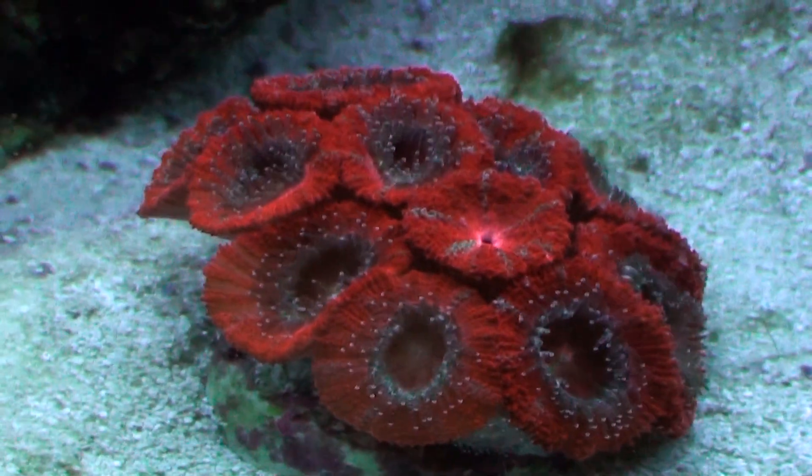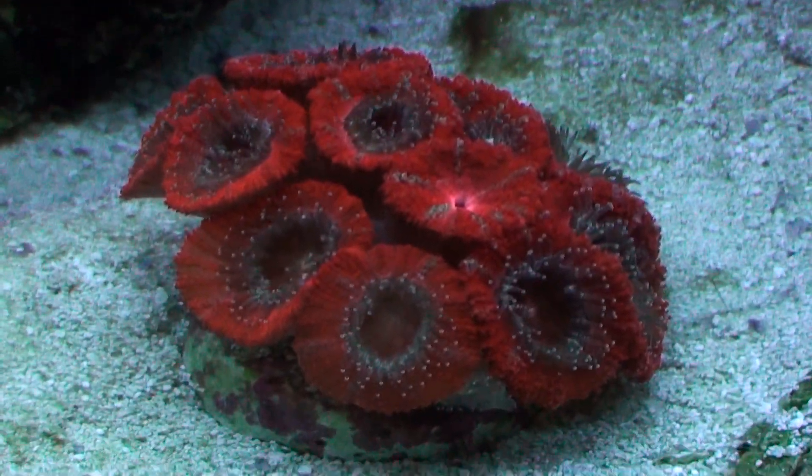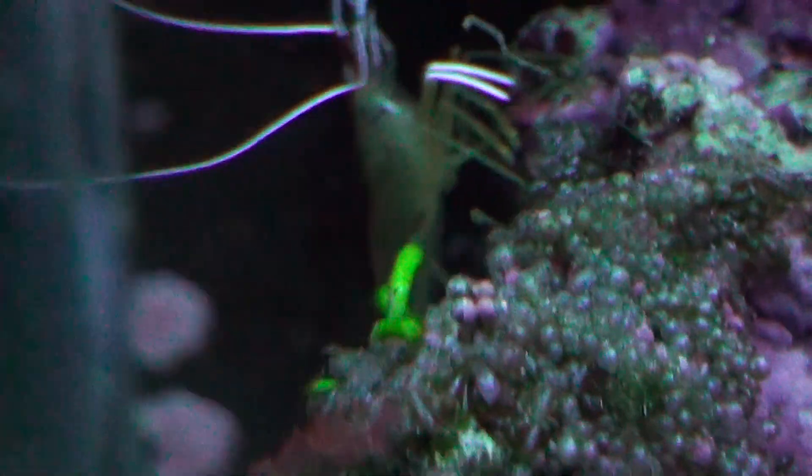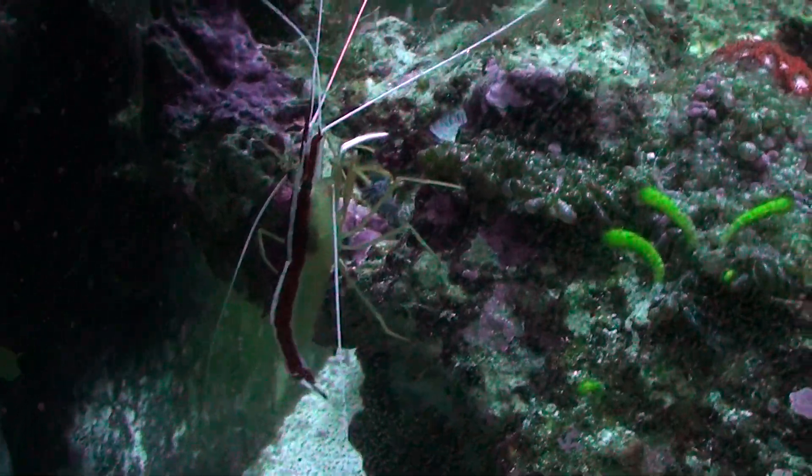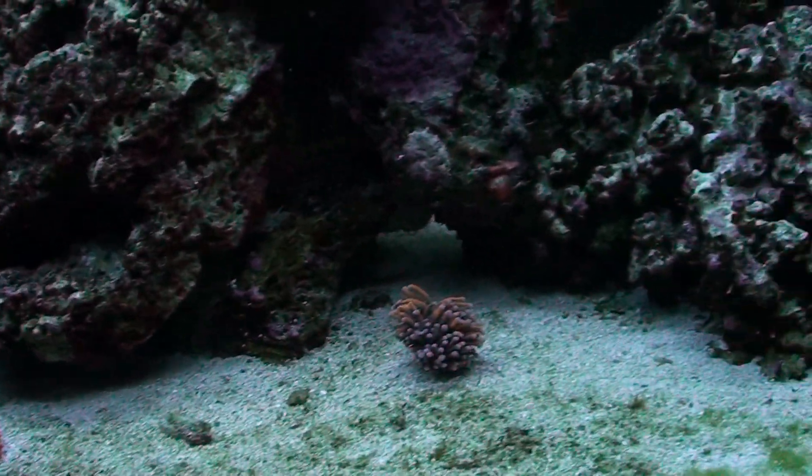You've got to love this Aiken — he is sick, man. He is one badass looking Aiken. And there's the skunk shrimp. A lot of people call them cleaner shrimps, but he doesn't really — I mean, he does clean as far as picking food off the substrate and what have you, but his main goal in life is he likes to be fed. And my mandarin is hiding right back in there. He just got a whole load of copepods today, so he's gonna be super happy for quite a while.